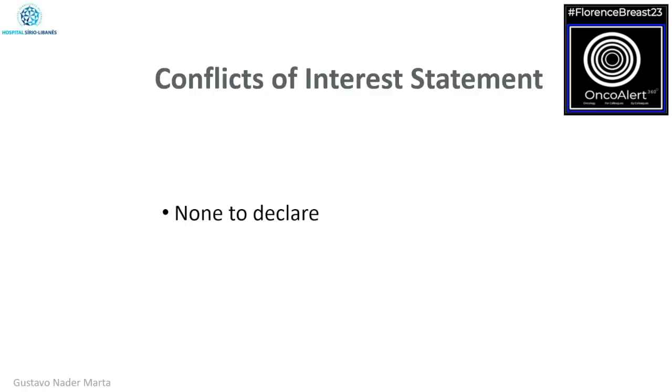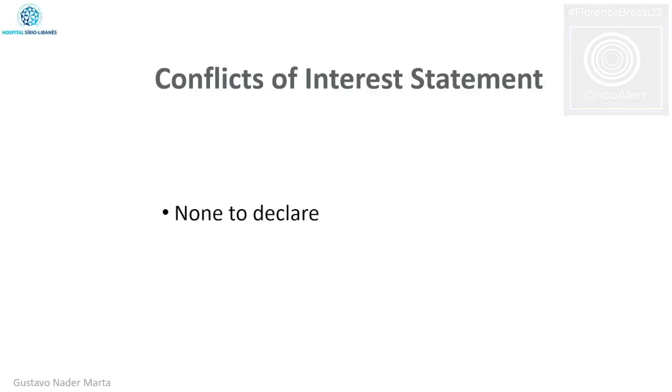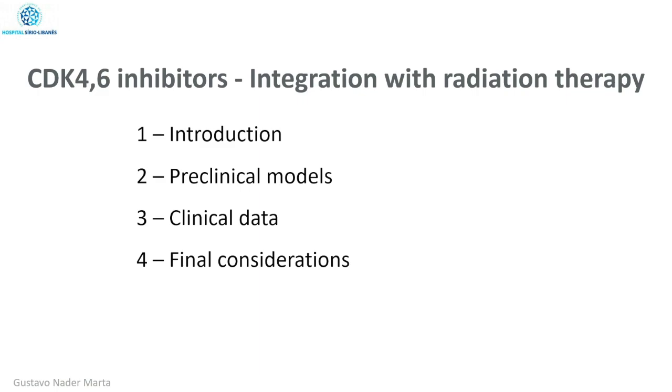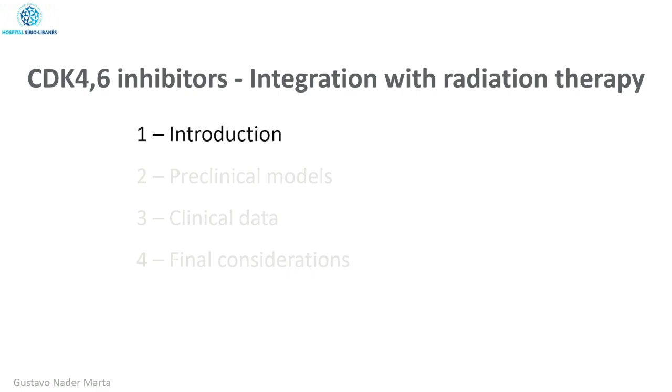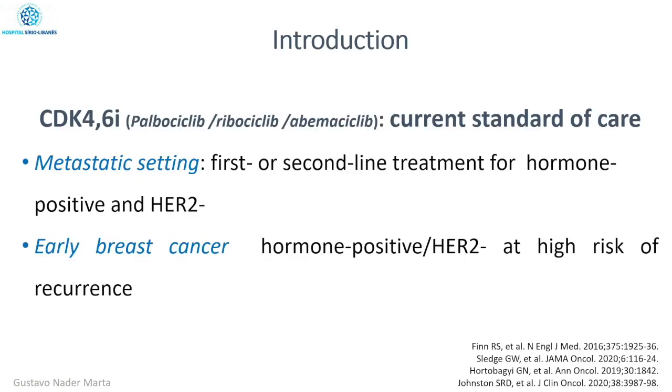I don't have conflicts to declare for this presentation, and my talk will be divided in 4 moments: introduction, preclinical models, clinical data, and final considerations. CDK inhibitors can be considered standard of care for breast cancer patients with hormone-positive and HER2-negative disease for both metastatic setting and also for early-stage breast cancer at high risk of recurrence.